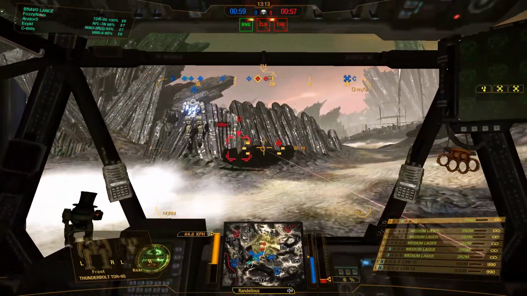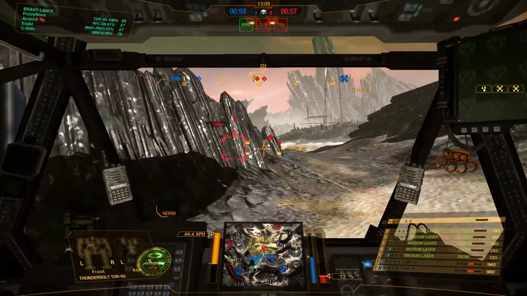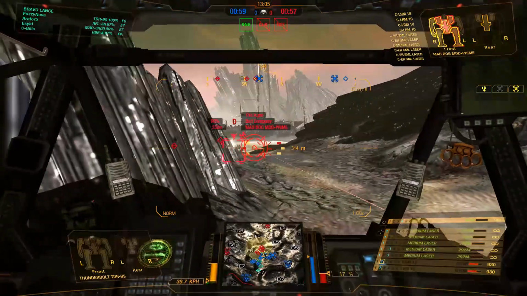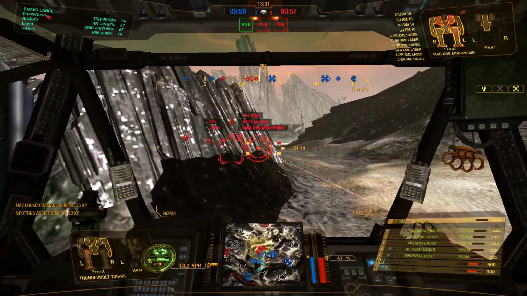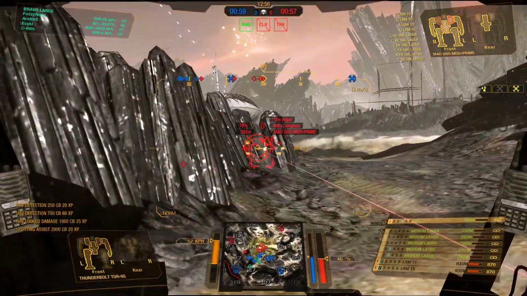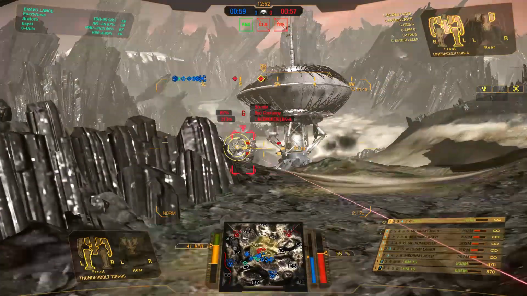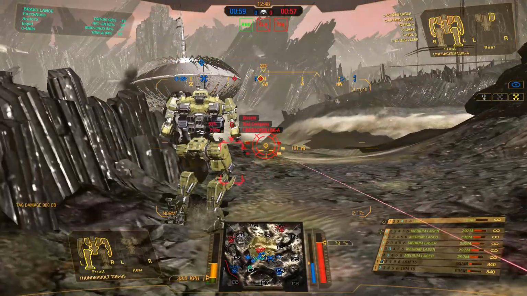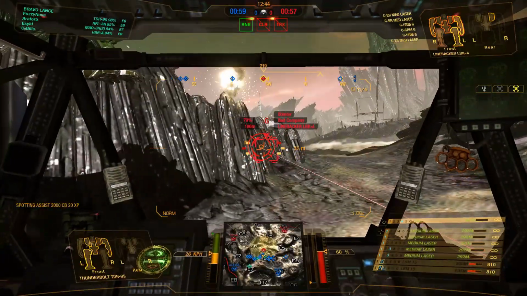Gonna try to push them out of this circle, but I doubt it. They're probably, yep, there they go. They're reinforcing. Let's pop a UAV as soon as we can. Get a little bit closer. There we go. Light up this Mad Dog, Delta. He's got 4 sets of LRM 10s. Linebacker. Use our cool shot real quick. Way too soon to use it, but you know.